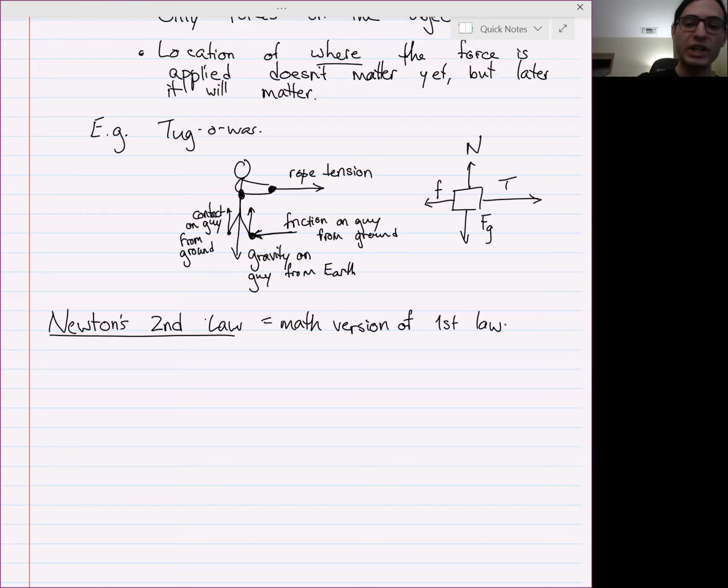So we know force is not related to velocity. The first law says that something moving with constant velocity just keeps moving, and it never stops. So force doesn't have to do with velocity, at least not directly. The force is not the thing that controls the velocity directly. The force has to do with changes in velocity, going from rest to not at rest, or going from moving in a straight line to moving in a curved line, or going from moving at a constant speed to moving at a different constant speed.